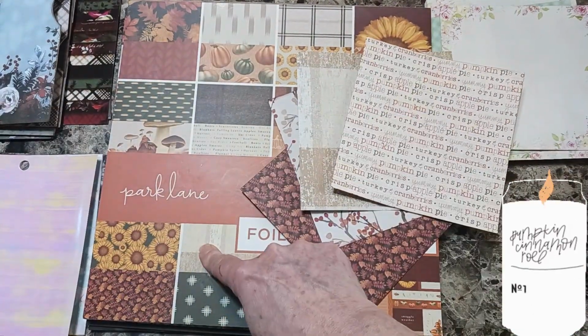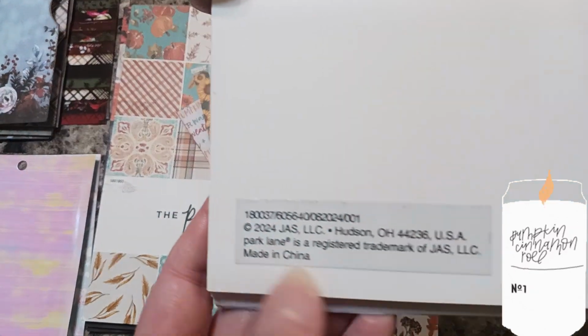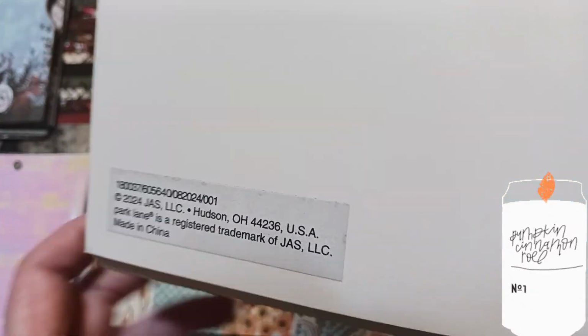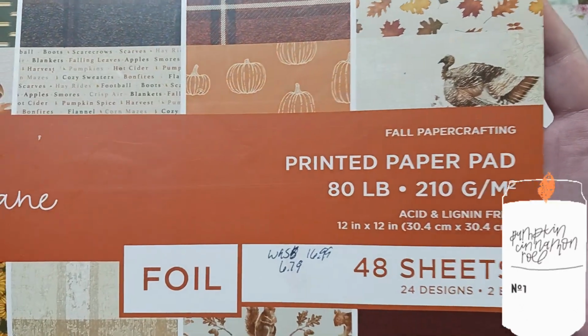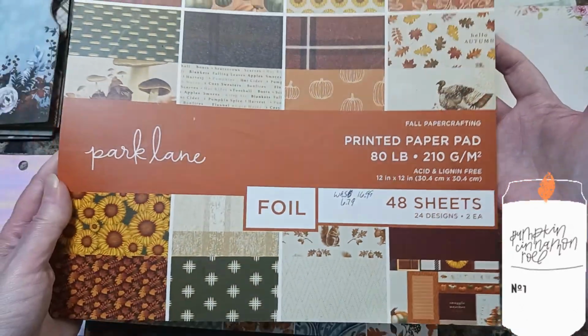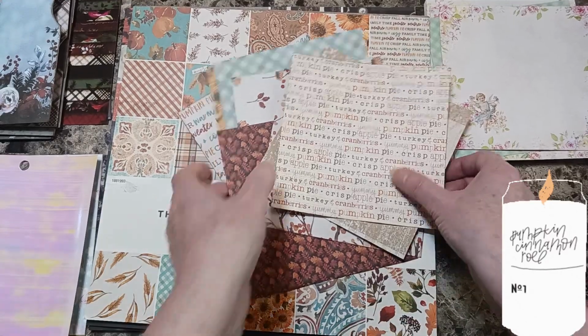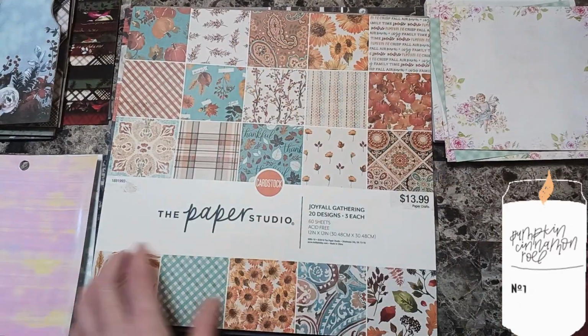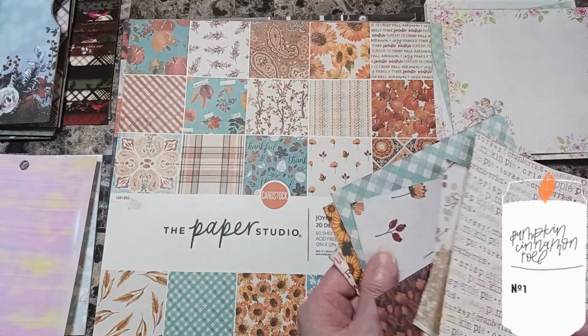This one is from this book. I just mixed them up. And again, this is Fall Paper Crafting from Park Lane, 2024. Then I have this book here. This one's Joyful Gathering.